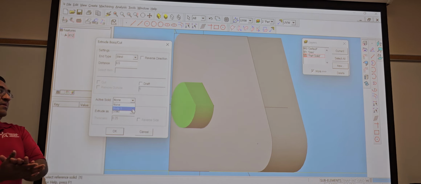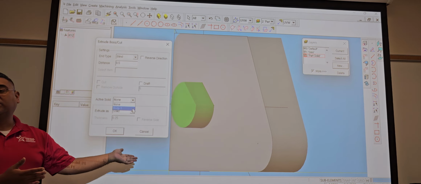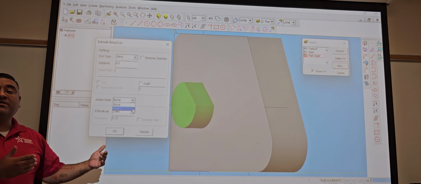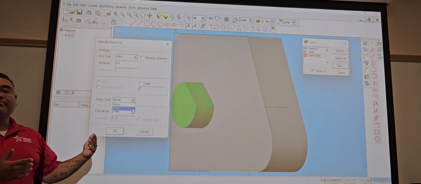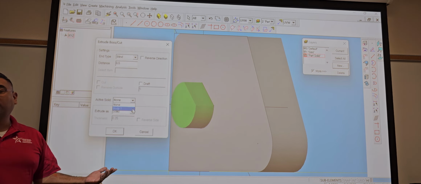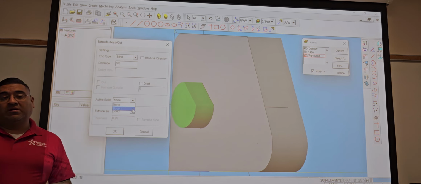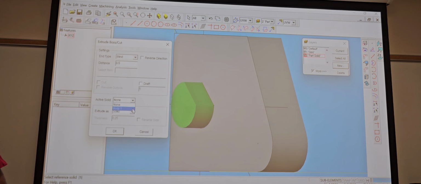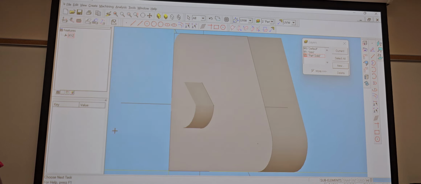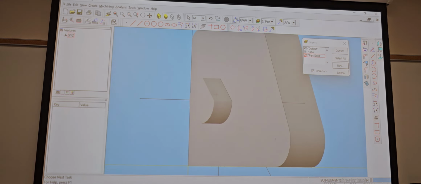Now, 9 times out of 10, you're gonna have to do that. But can you do it separately? Yes, you can, but then you don't know if it's gonna be merged or anything like that, right? So, body 1. Left click on it. So it highlighted and it said, hey, this body, yes, okay. Boom. Now we have that also.